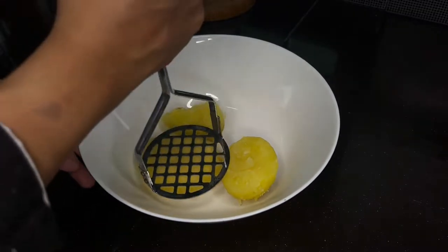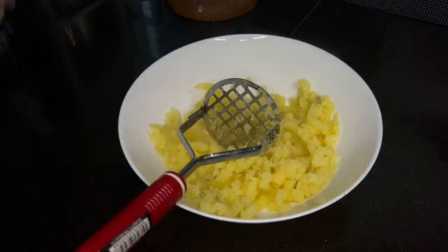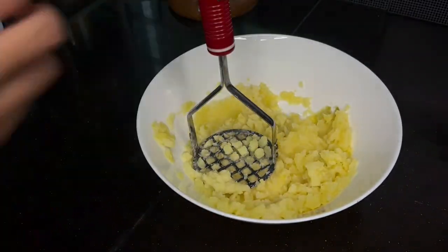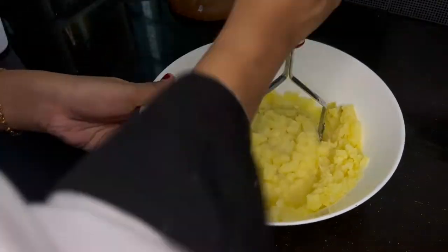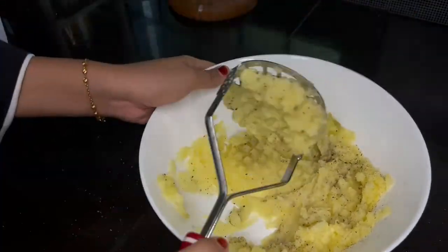Okay, so this is after we boil the potato and peel them. Boil the potato and then turn on high heat until the water comes to a boil. And boil the potato for about 10 to 12 minutes. Okay, for making mashed potato, mash the potato and add some fresh milk and butter. Mash until creamy and fluffy, and then add some black pepper for seasoning.